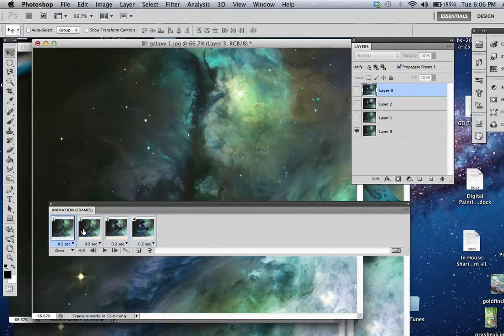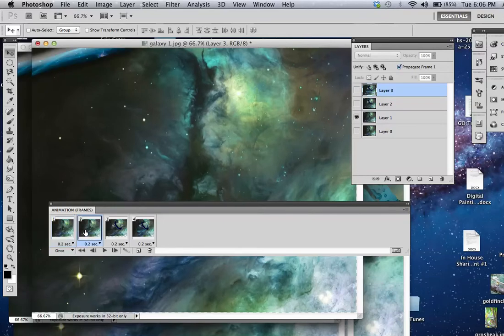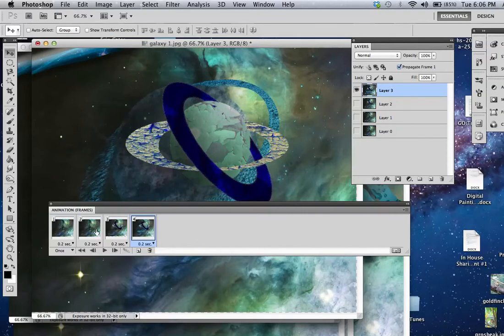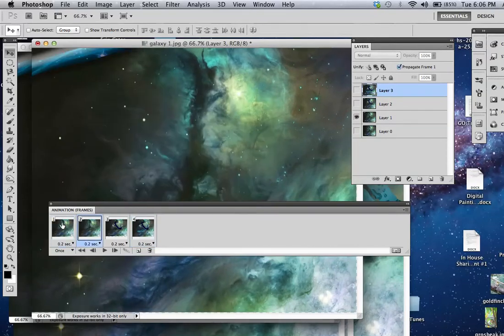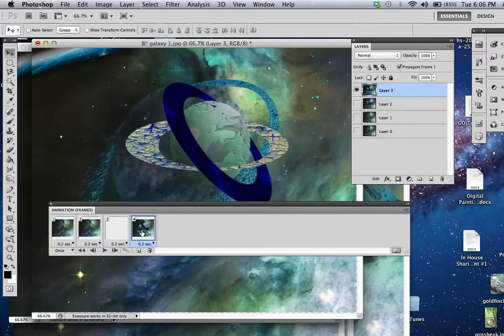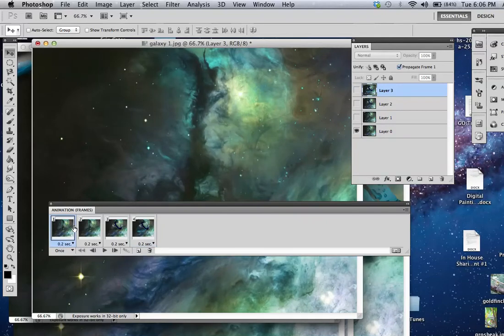Then we're going to do something called adding an opacity tween between them, which allows you, when you change from one to the next, to have it slowly develop and appear over time rather than all at once. In order to do that, you need to click into each one of your frames before you start and make sure the layer below it is visible. So on layer 3 here, I need to make sure that 1 and 0 are also visible, and in frame 4 I need to make sure that these are all visible. Great, once that's done, you're ready to go.